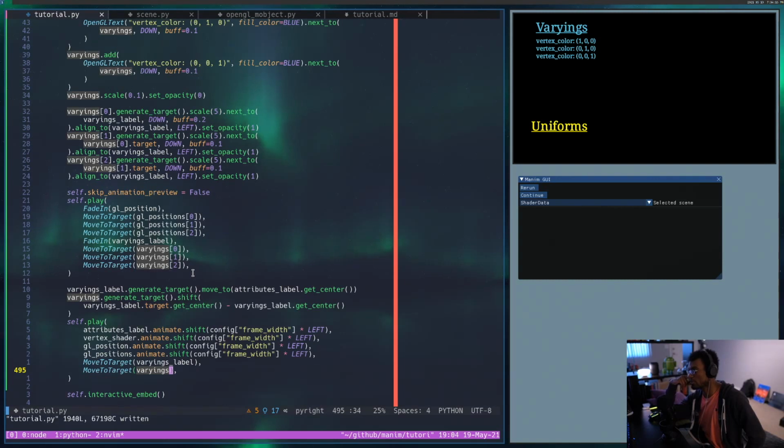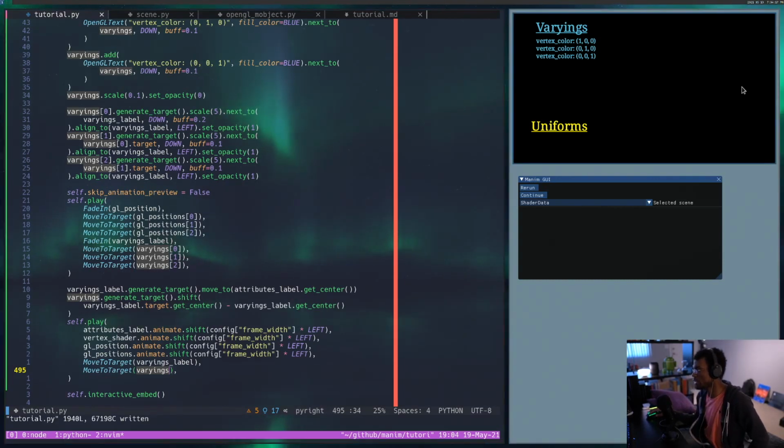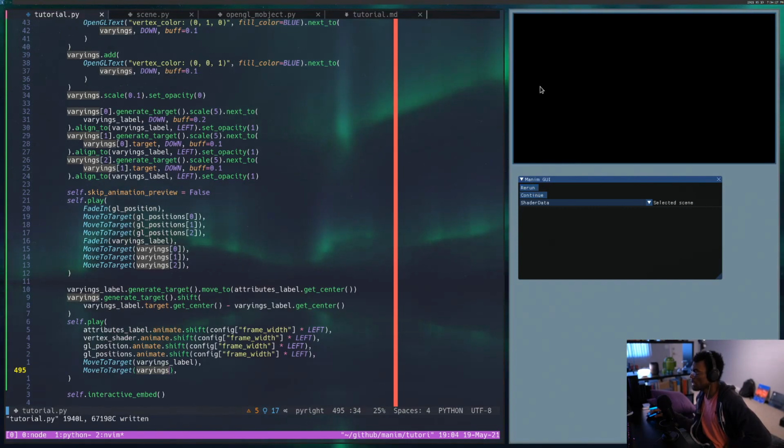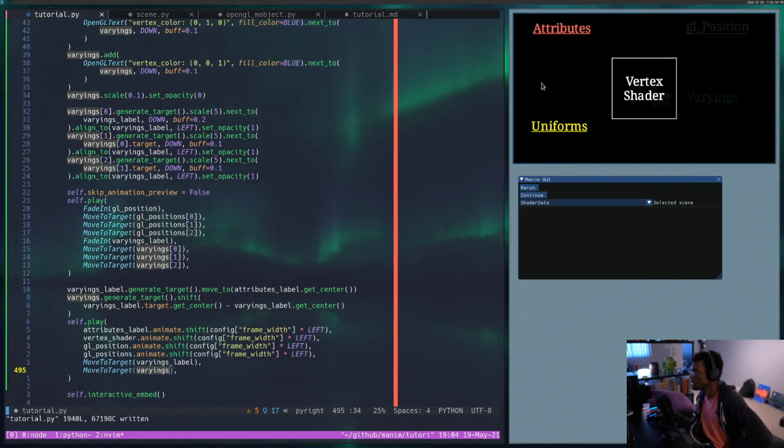Okay, that's perfect. Then from here, I'll draw in the fragment shader. Although I can tell these aren't aligned now. Were the uniforms and the attributes aligned on the left before? They are.